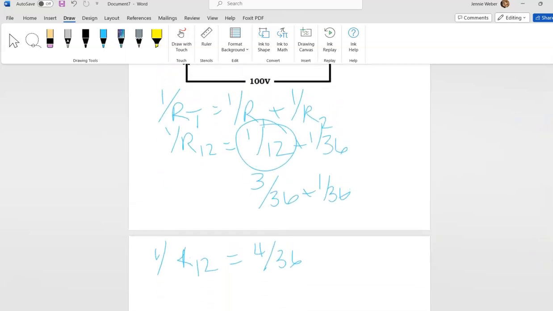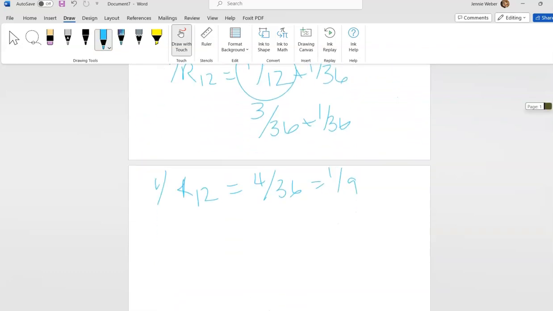This equals, this reduces down right to 1/9. So then what we have right now is we have 1 over R12 equals 1/9. Now you can do this a couple ways, you could solve this or you could just notice that these have to be the same.